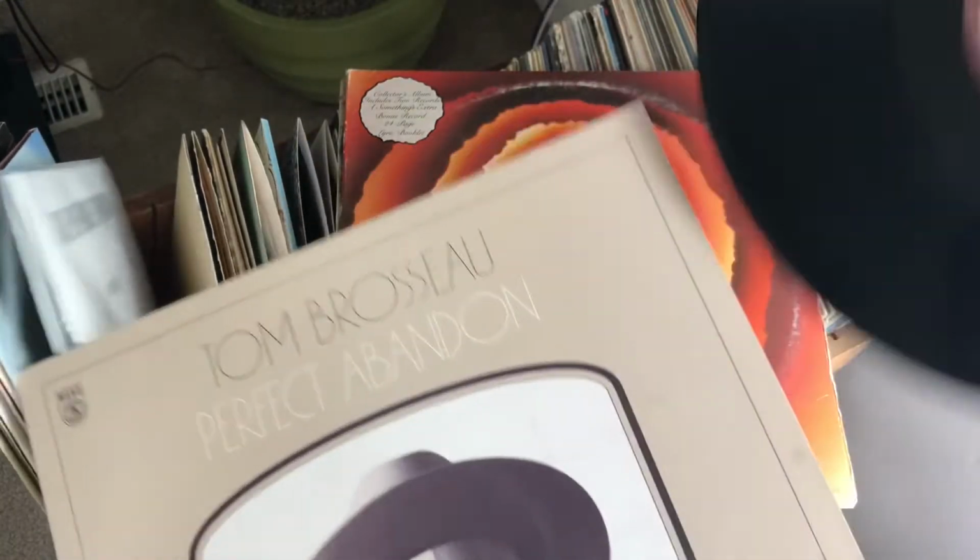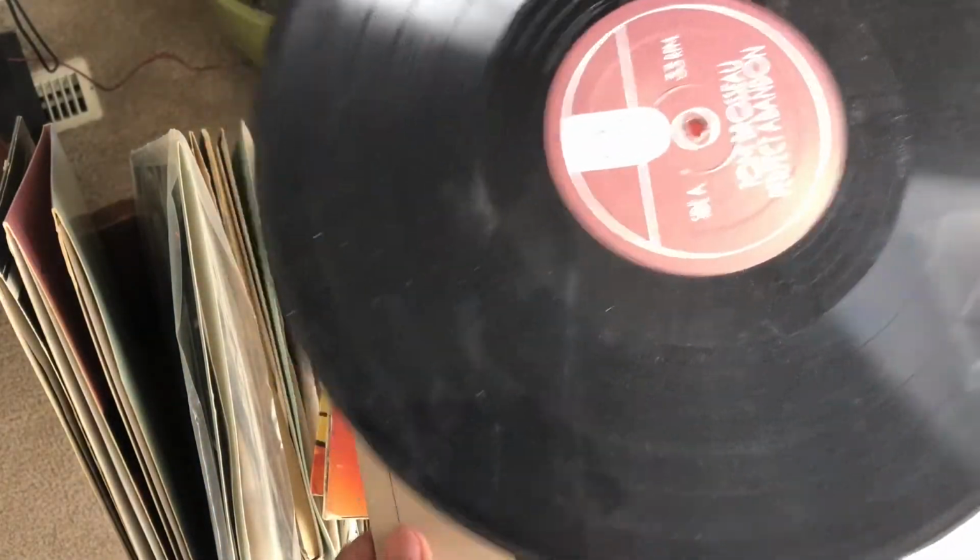I'm gonna take the record out. We're gonna get it on the turntable. Ooh, it's a little dusty.